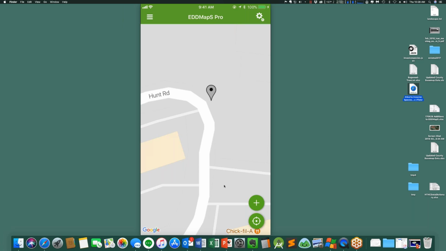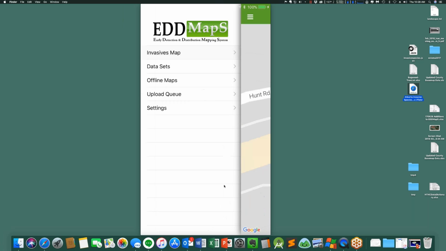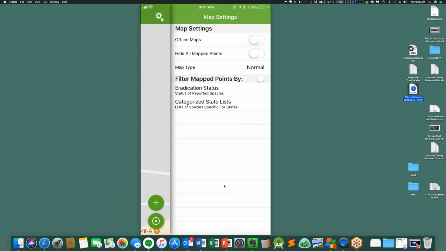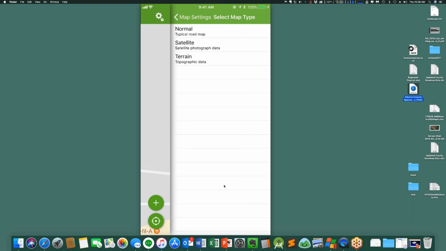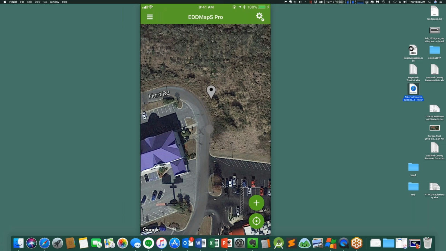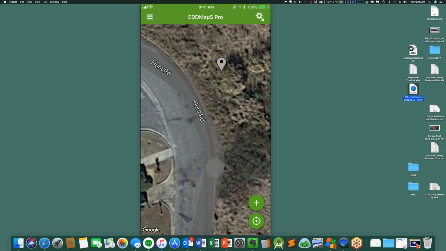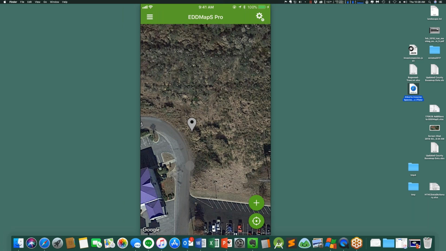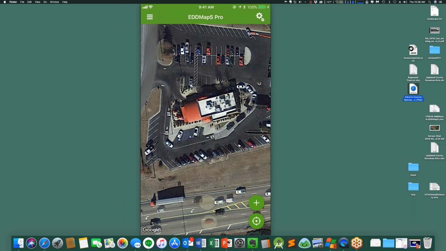So the way we set this up is you've got these two different sides that I've switched back and forth between. The one on the right-hand side allows you to change the map type. So if I want to switch over to satellite, I can really get a good zoom in on where that location is behind the Chick-fil-A.